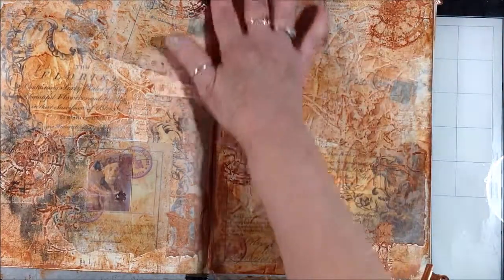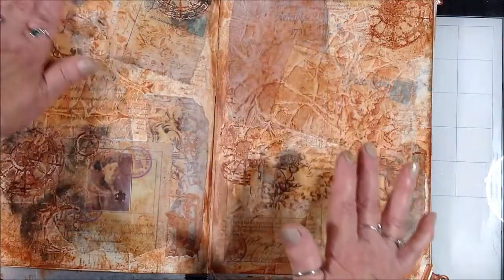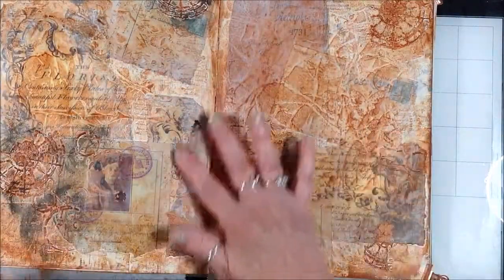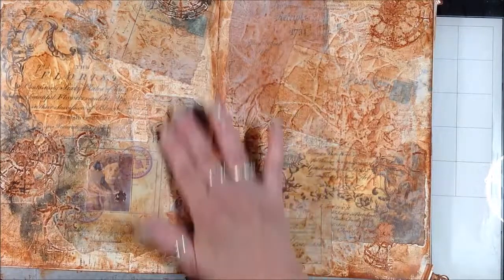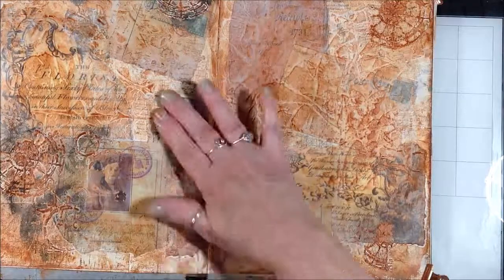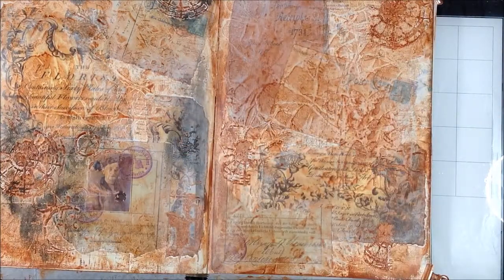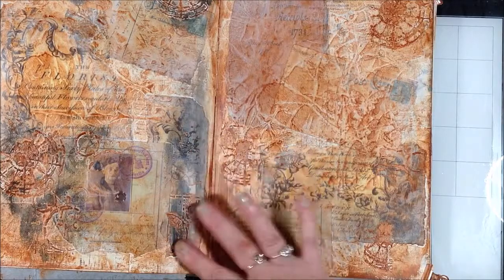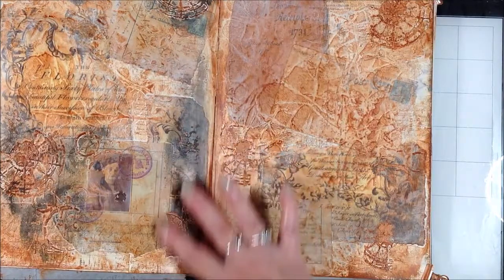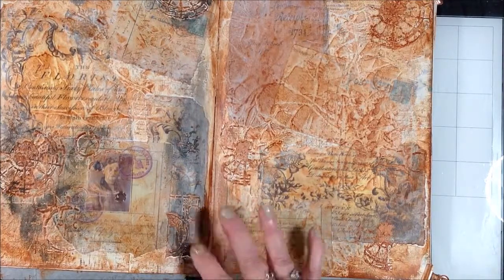Got my head hitting the camera. Kind of feeling for where it is because it kind of got buried. I wet my finger a little bit right there. It got a little too concentrated. There is a little white under there, and that's the color of the page poking through there.